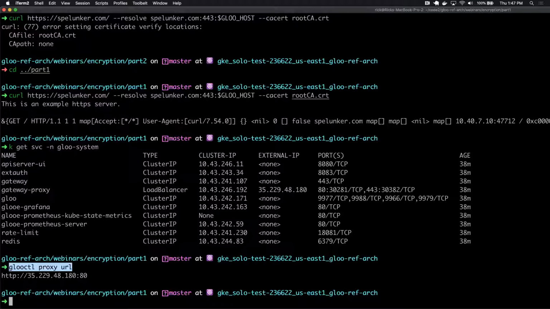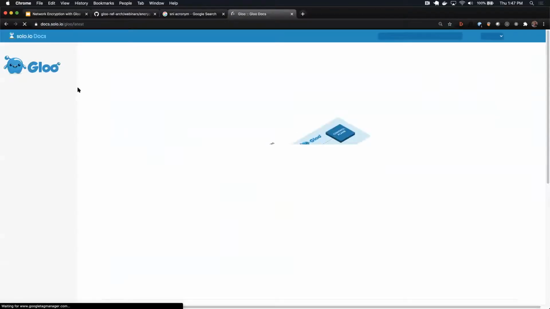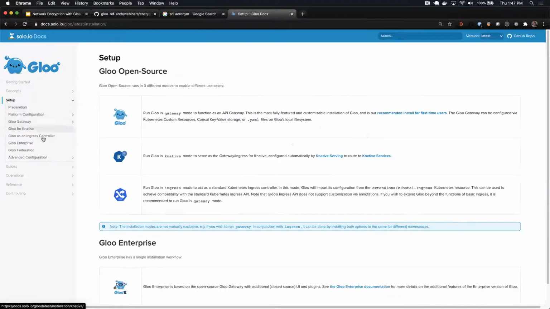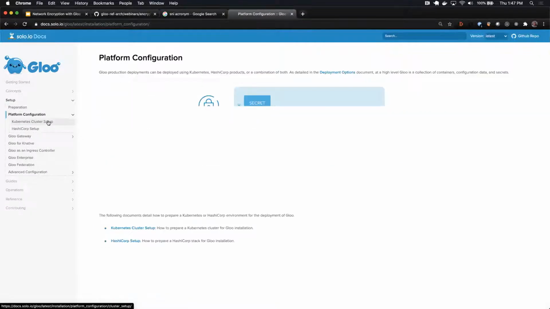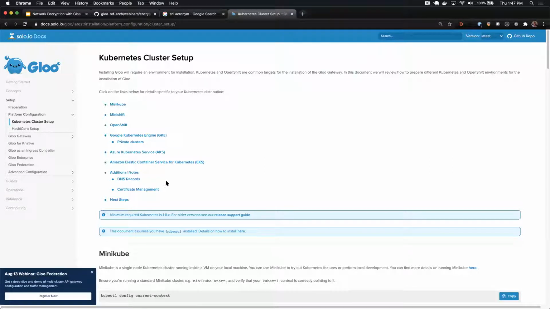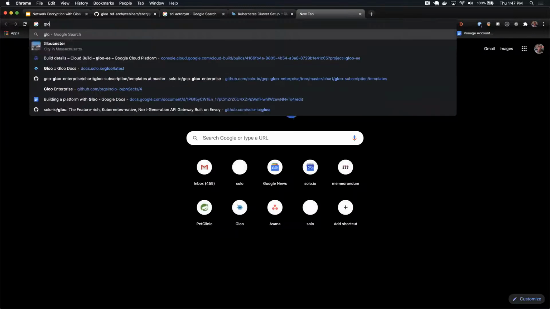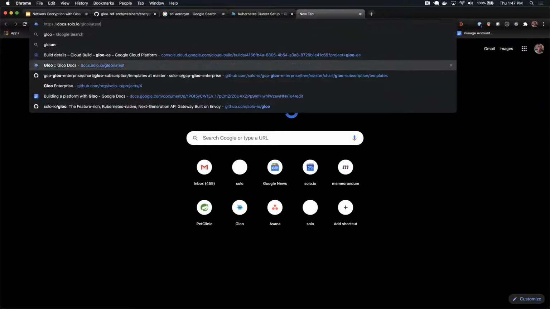Yeah. And we're always trying to improve that part of our docs, along with everything else. But I do believe that we've got some different installation cluster setup guides. So actually we've written quite a few of them at this point. So I would recommend checking this out. It doesn't cover Kind, it looks like, but it should cover everything else. And if you would like instructions on those, Gloo is open source, and you can just file an issue requesting, will it work on this or that? And it's something that we can add to our docs backlog.